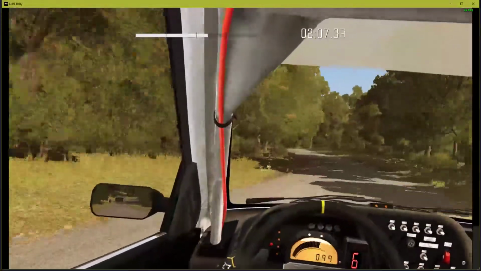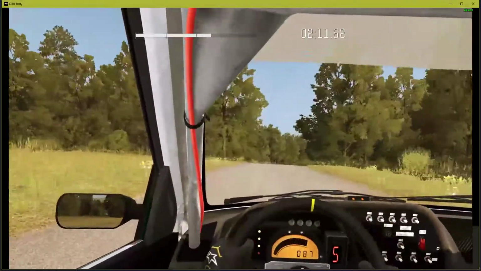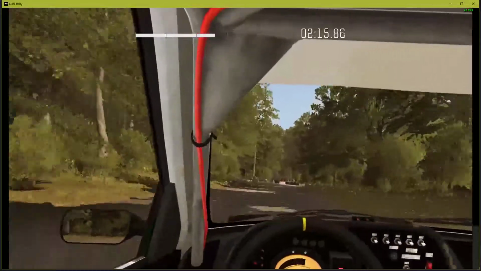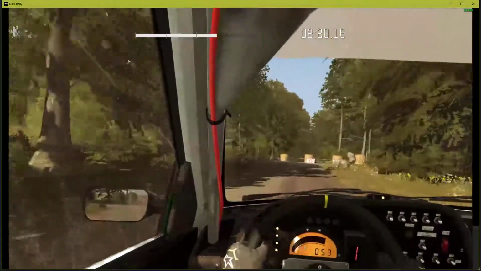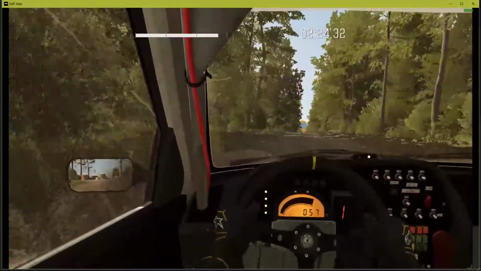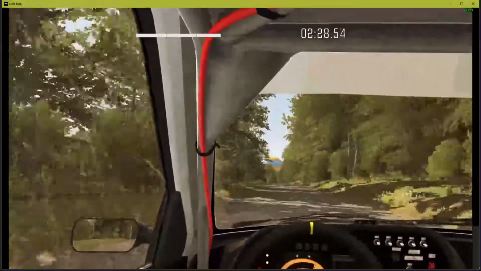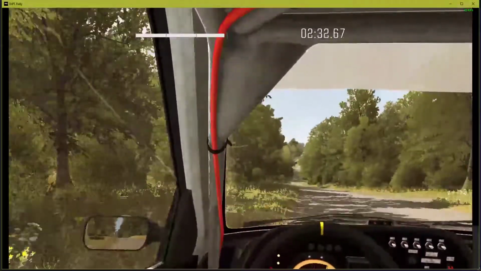Right 6 past junction. 80 past junction. Caution turn left 1 don't cut. And turn left 1 over crest don't cut. 300. Left 6, 200 through dip. Keep mid over big jump, 200.